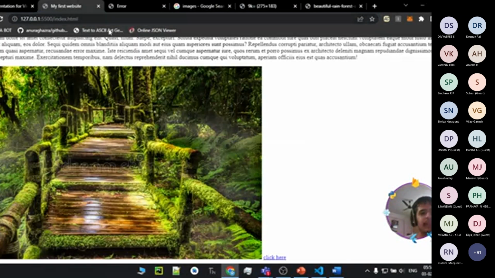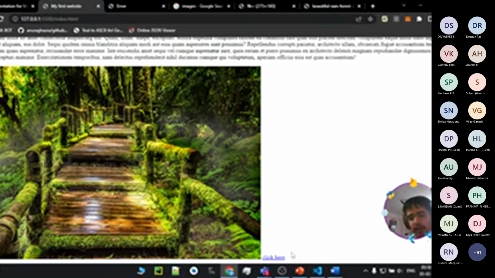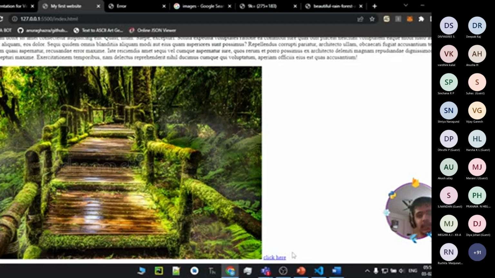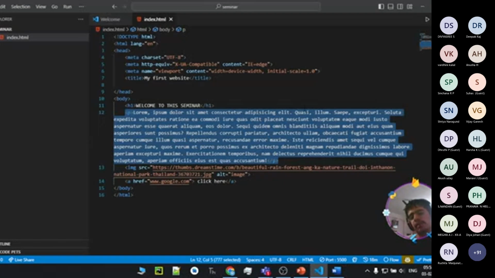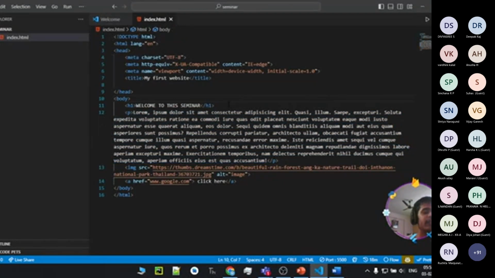So this is how it works. The anchor tag basically redirects you somewhere else. That's how the anchor tag works. With the image tag, you can generate an image over here. And finally, a p tag. You can generate a paragraph, and h1, h2, h3, h4 tags. You can call them heading tags or highlight tags, whatever you like to call them. You can use these, fine.